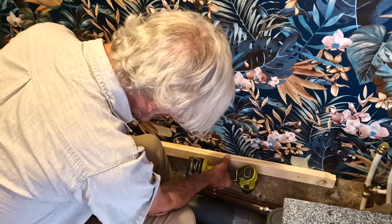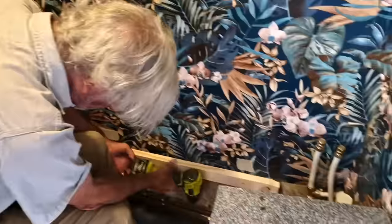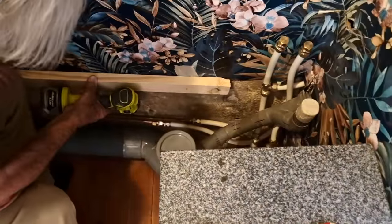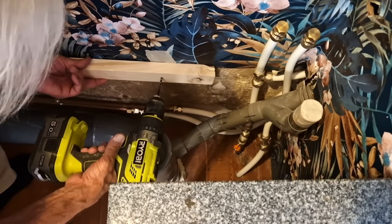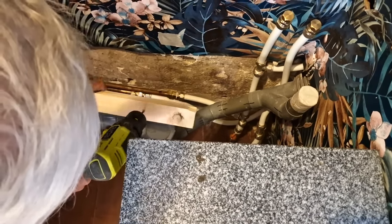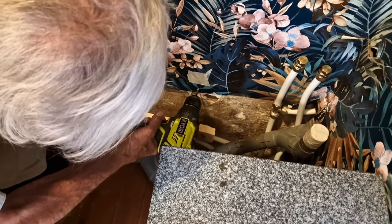Position. That looks good, right? Mm-hmm. That looks good. I think so. Come up here. Use me to put the pressure on it a little bit. Try to go through and just mark the wall. And here's what's going to happen. See, there it is right there. So now we know where to drill our hole.